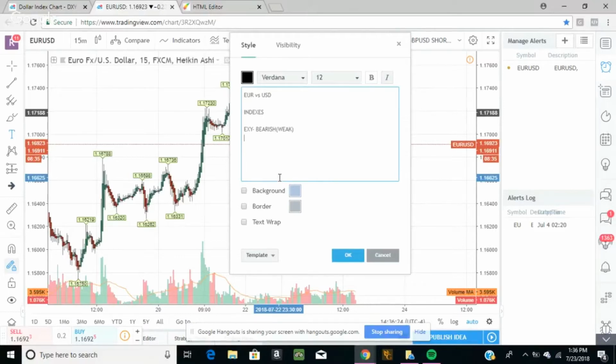Then we got the DXY, which is for the US dollar, was bullish, which means that it was strong, right? Now, we got to notice, as I said, because how could we even begin our setup without knowing that important information right there? Okay, so now we have what's called a bias, and our bias should be what? If the euro is weak and it's the dominant pair, and the dollar is strong, which is the secondary pair, it'll cause Euro USD to go down. So our bias would be to sell just based off of those indexes.